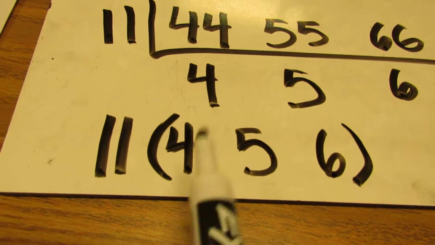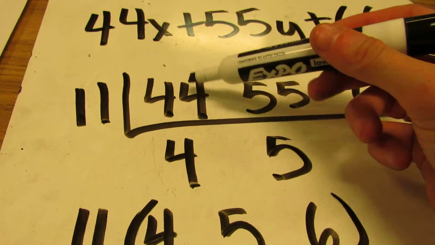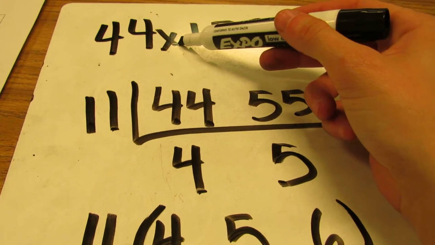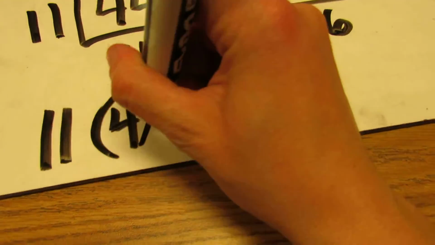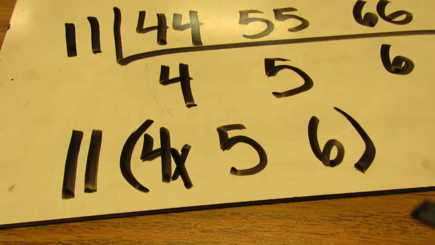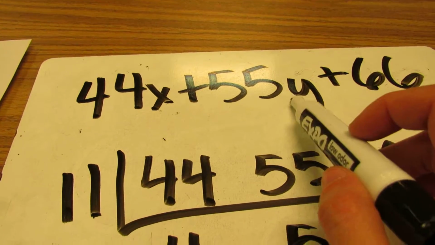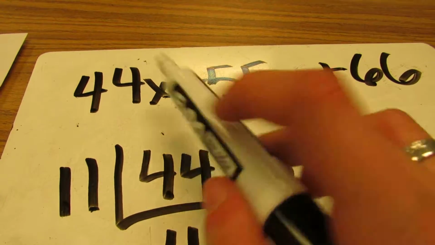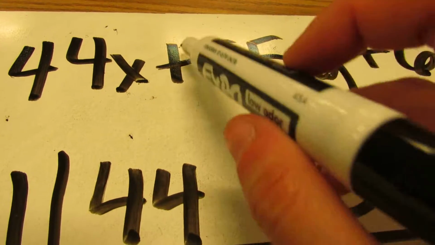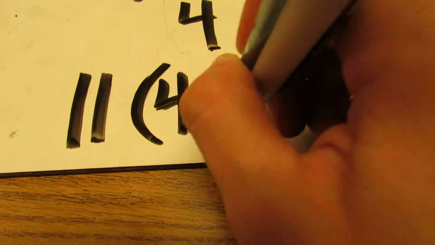All right. Now, I'm not done yet because 4 was simplified from 44, and 44 was attached to an x. So I need to go back down here and add an x next to 4 in order to make that expression true. All right. Now, one more thing. I didn't add these together because they were not like terms. Do you see for this y and that x? Not the same thing. So you notice that there's a plus sign between these two terms. So I'm going to come down here and add my plus sign.